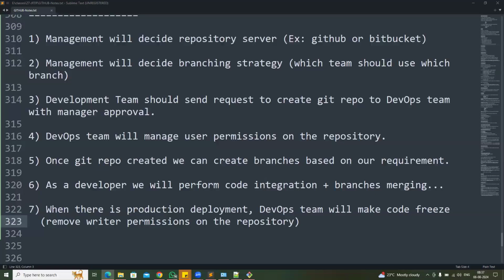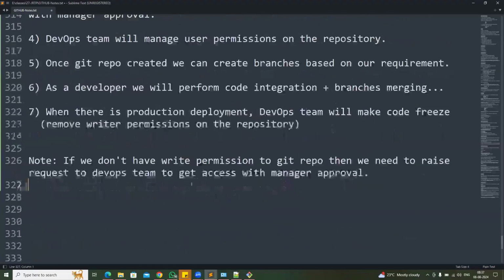If you don't have write permission but you want to do some code commit, you need to raise a request to the DevOps team to give you write access. For that, you need manager approval. You need to send an email to the DevOps team with the manager approval, and then they will give you the write permission.